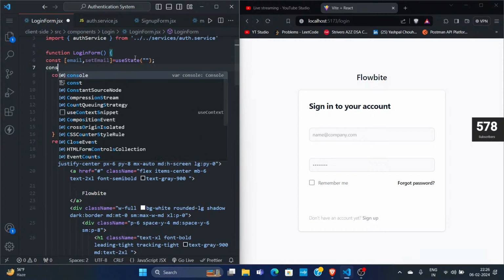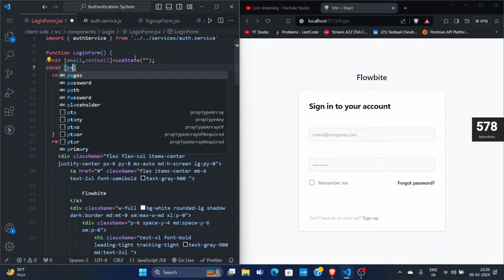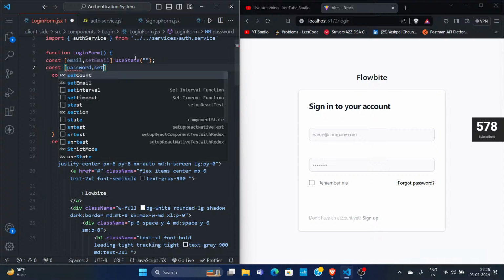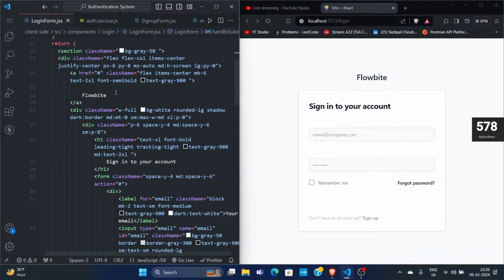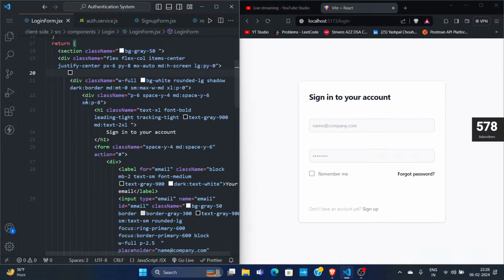And the second one is for password. So let's write password and setPassword equals useState, and the default value will be an empty string. So let's remove this flow white, or we can remove this div also. We can remove the anchor tag like this.